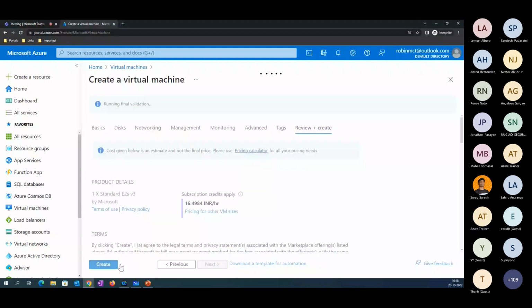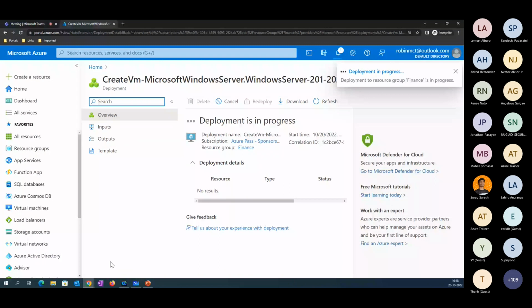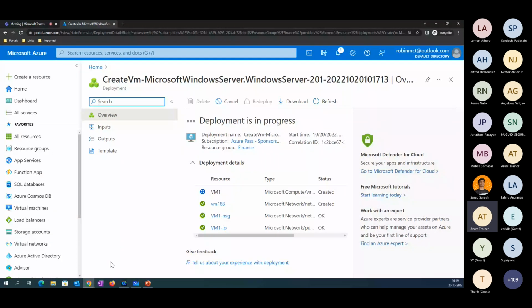It will take 1 to 2 minutes. Right now, this VM deployment is in progress, and on the deployment details status page you can see a couple of initiatives going on in the backend.